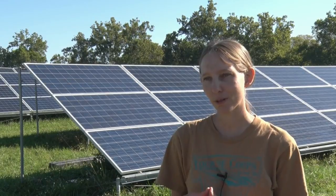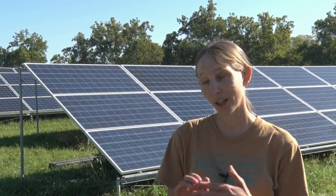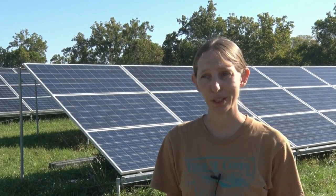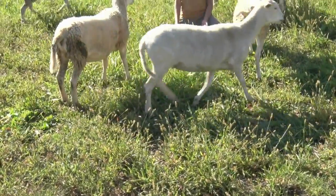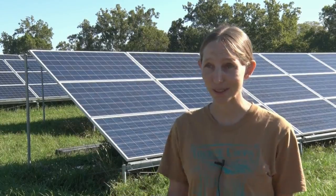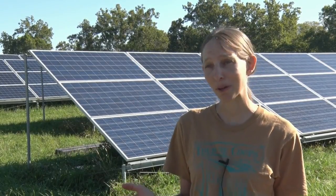So it's a different kind of management style that we're using this time, to try to use them for some mowing, as well as some fertilizing, and then produce a really nice product for the dining hall, some fresh pastured lamb. How do we know it's successful, right? It's if they don't break anything. And so far, that's been successful. They haven't broken anything, haven't chewed on anything, climbed on anything.